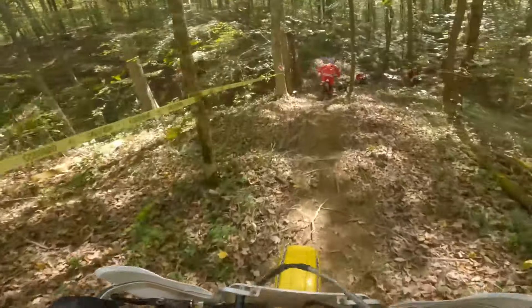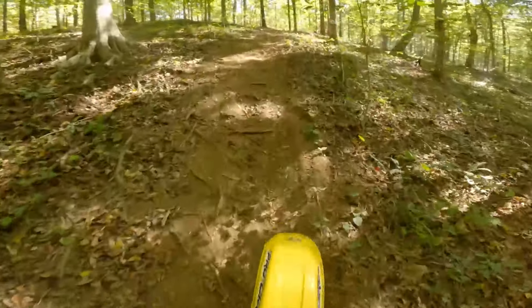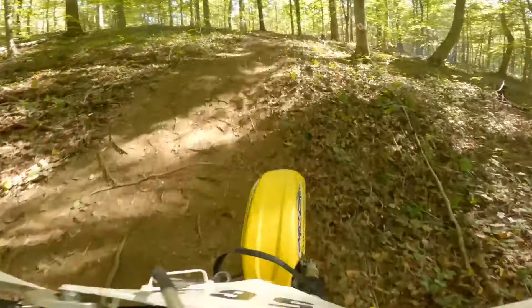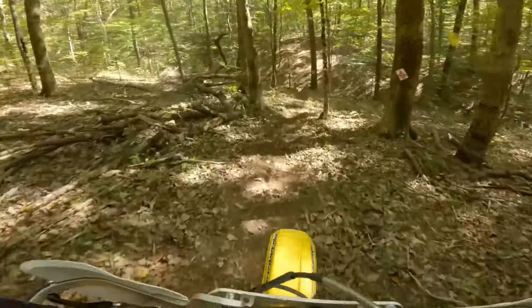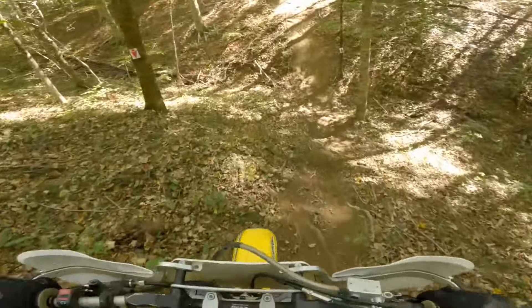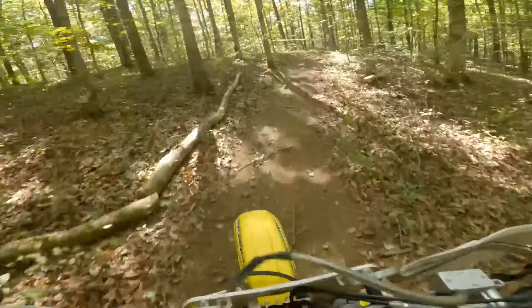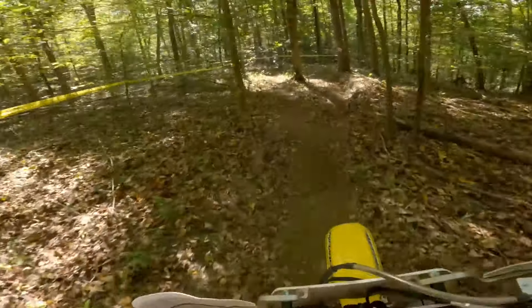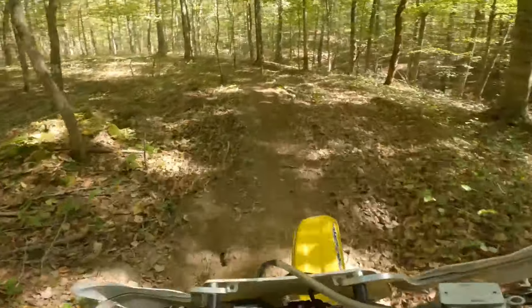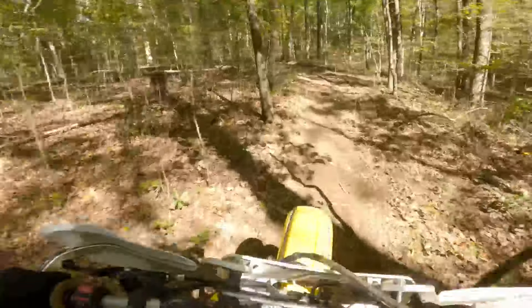A couple guys struggling on the hill climb out of the dip — I slowed down to make sure that cleared up before I jumped in. In general, it seemed like this was a more technical course compared to last year's round one. I thought it was kind of appropriately difficult though. There were never pileups — I've never tried to build a course, it's not always foreseeable where guys are going to struggle. But there wasn't any place on this course where 20 bikes were waiting on each other, so that's a good sign. Basically kept it moving.